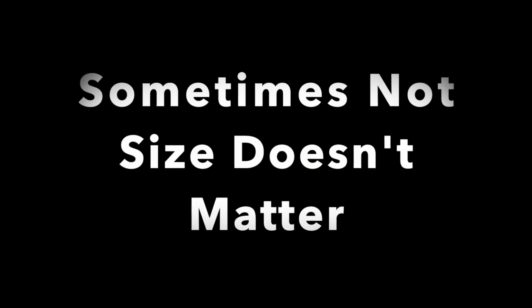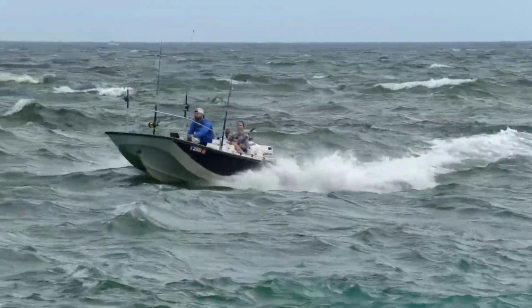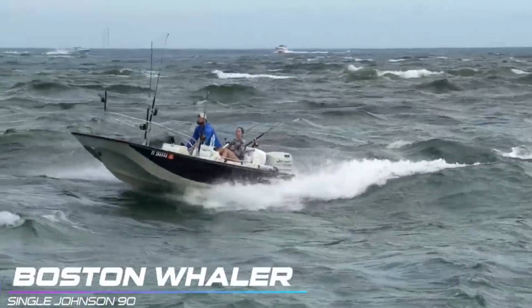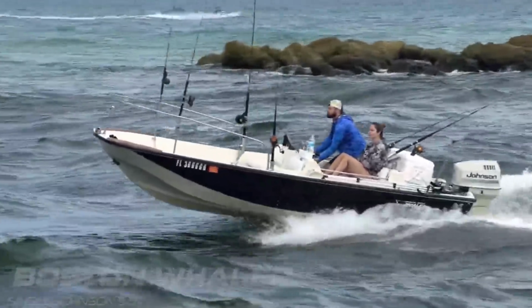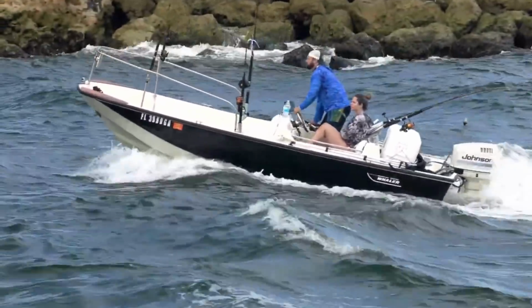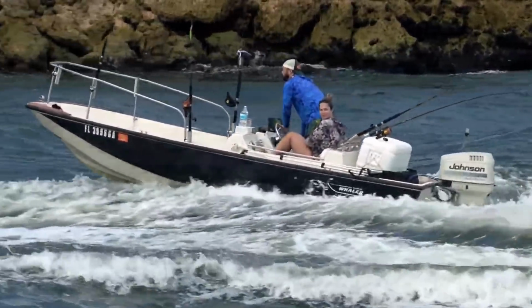Our next boater is going to show you that sometimes size doesn't matter, and if you have a small vessel, you may be able to find the motion of the ocean to get the job done, kind of like we're going to see this little Boston Whaler do here. I'll tell you what, man, Boston Whaler may need to start cutting Wavy Boats an eye check, because we always seem to catch their little boats crushing it in rough conditions. I gotta imagine we're selling some Boston Whalers. Heck, two of our legends are in Boston Whalers as well. This crew right here is going to come running through Boca though, pretty flawlessly, and they're going to go ahead and take a win for the boats in the fourth round.